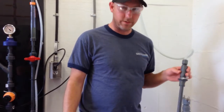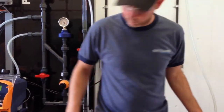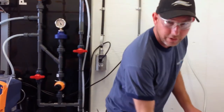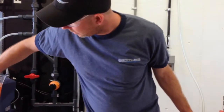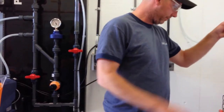The other thing I can do to make sure it's not plugged is turn my pump on. Actually, I can just speed it up a little bit so it happens. I depressurize the whole system. So if I turn my pump on, I can make sure that it's dripping out the end. Right? Start my pump. Then we put it back in the reverse direction.